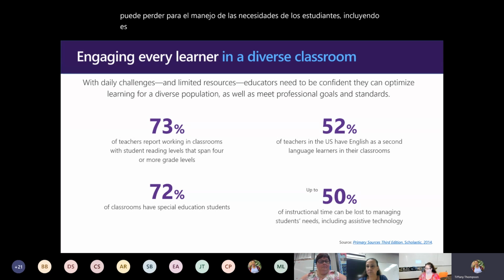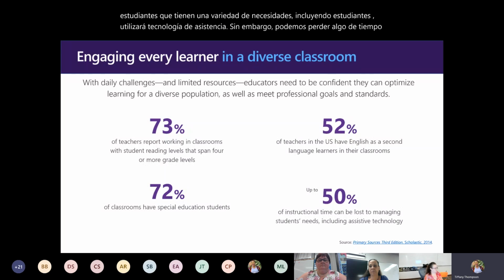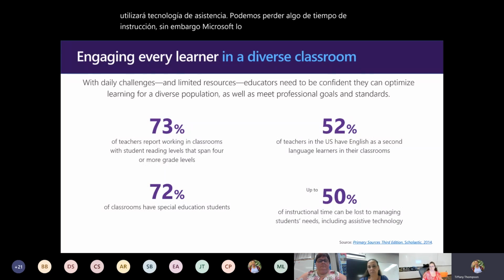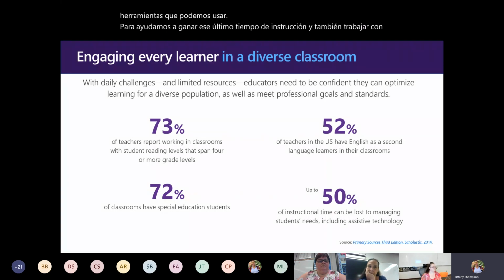I don't think that's a bad thing in a sense, but it's something for us to think about, that as we are working with students who have a variety of needs, including students who use assistive technology, we may lose some instructional time. However, Microsoft has so many tools that we can use to help us gain that lost instructional time, and also work with our students in an efficient and effective manner.